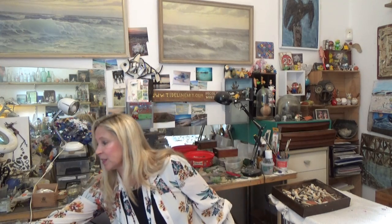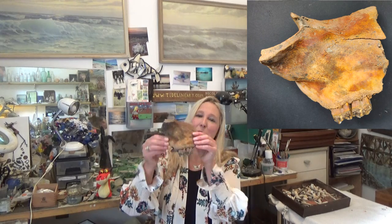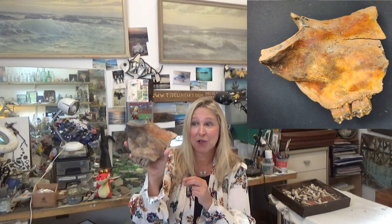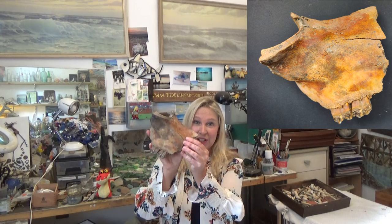The next link I'm going to show you is a little less obvious, and you probably wonder why I picked this up, and to be honest I don't know, because I didn't know at the time that there was going to be a link. But it's this part of a cow skull. That's what it is. Rather lovely, don't you think? But it does also have a link to Pudding Lane, and I'm going to explain to you why.